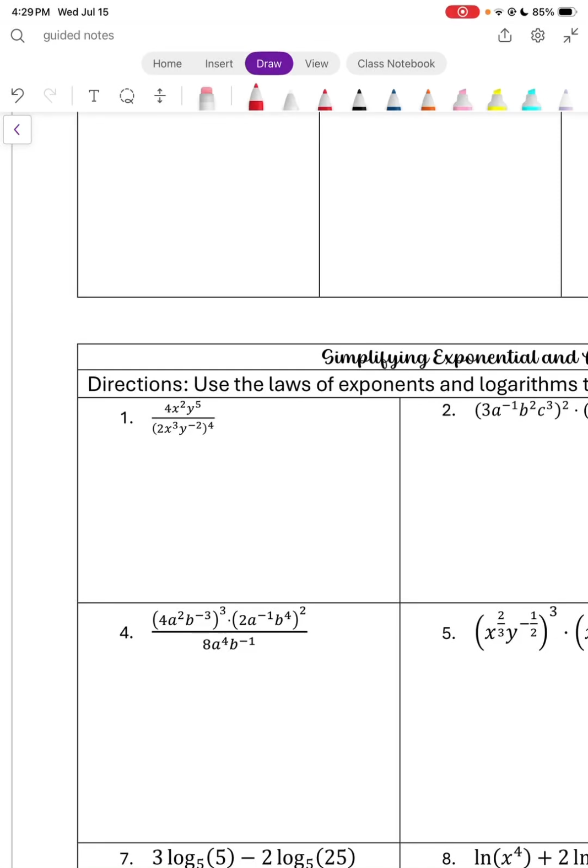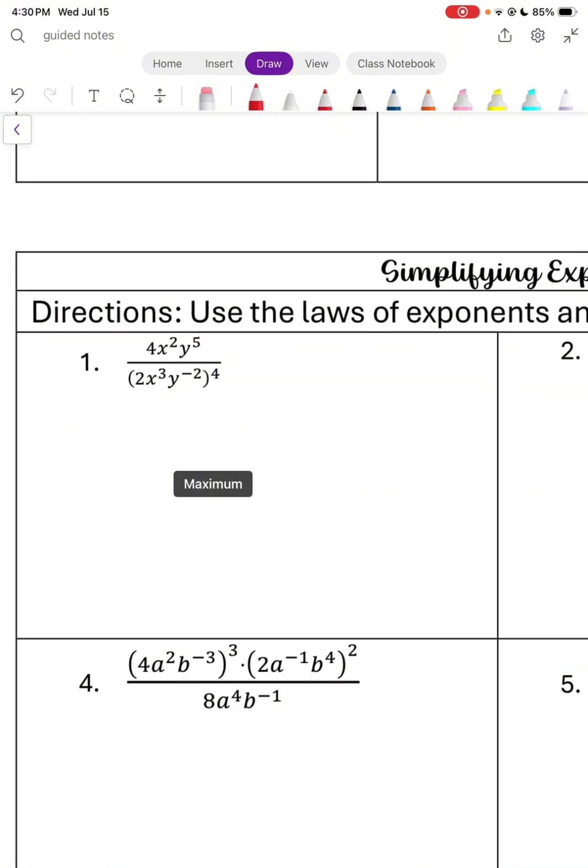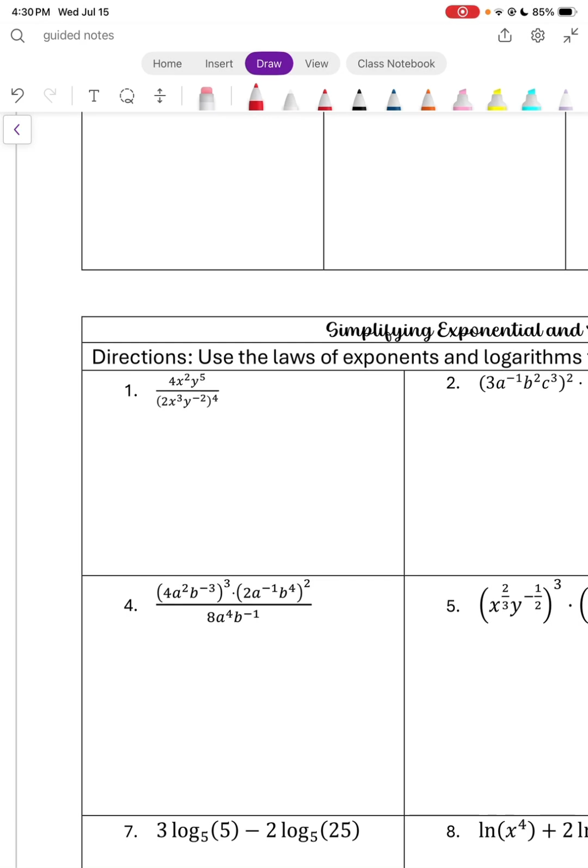Okay, in this video, we're gonna clean up some algebraic expressions using our laws of exponents, or different rules of exponents. If you don't know your different rules of exponents, go back and watch the previous video where we addressed that. And if you do know them, these problems are not going to be too bad. So first thing we're going to do in this number one, on the bottom we have some parentheses.